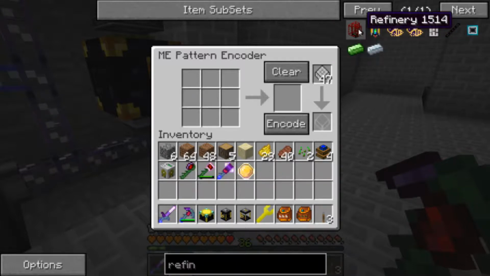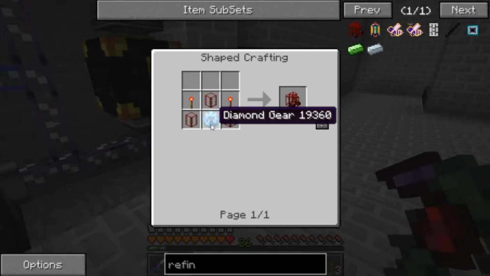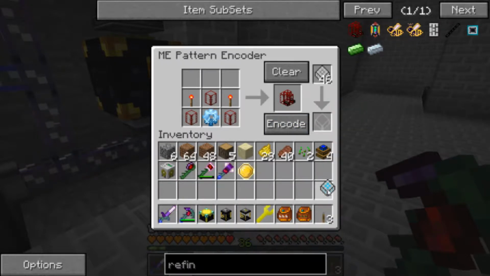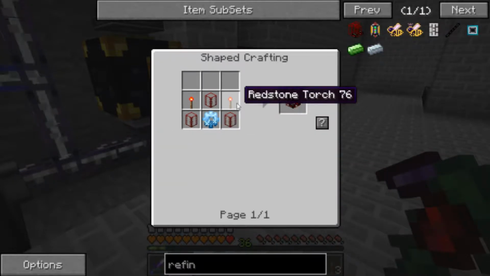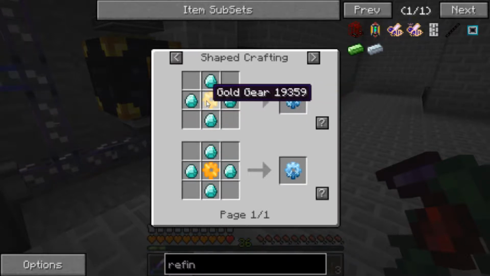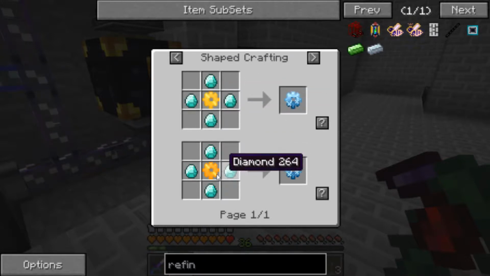Okay, so a refinery, because I haven't programmed this in yet, a refinery is redstone torches, tanks, and diamond gears. Diamond gears are expensive. Anyway, we're going to encode this, and then we're going to look. I don't know if I've encoded redstone torches yet. I'll have to check on that. Diamond gears are gold gears surrounded by diamonds, or force gears surrounded by diamonds. I choose to use the force gears just because they exist.